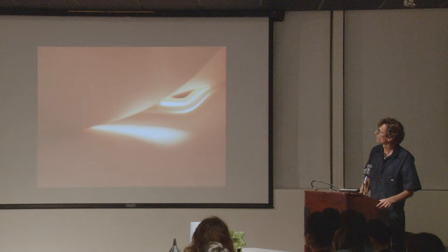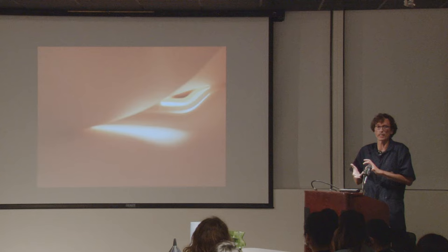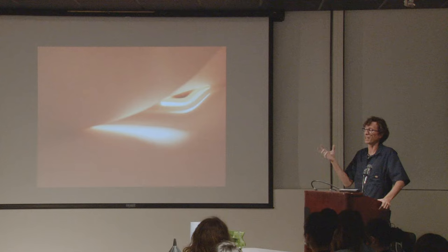And as an architect, this is one of the things where I couldn't use this process and produce a hollow shell object without somehow wanting to inhabit that space. I wanted it to be architecture. So although I started using this process to make objects, all of a sudden I realized that I couldn't not interpret those objects as models. For me, they had to somehow still project to some larger scale of inhabitation. So this is the interior of one of those modules. And that's what it looks like when it's been glazed.